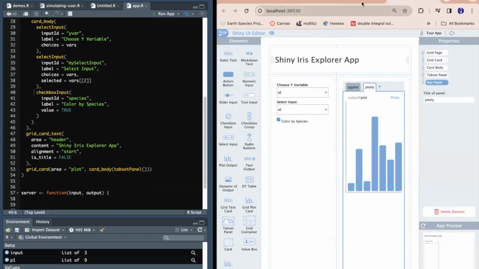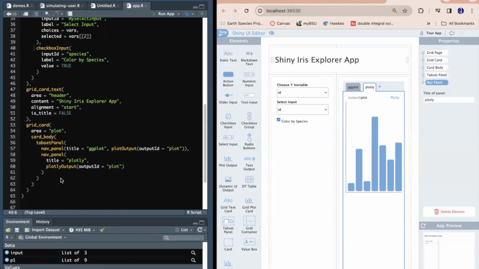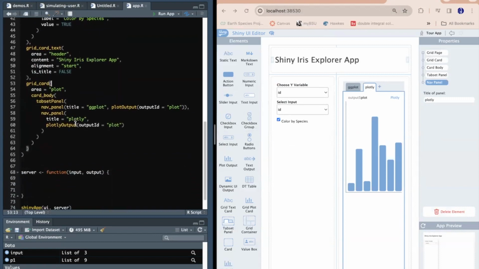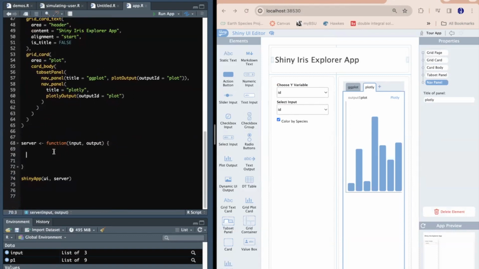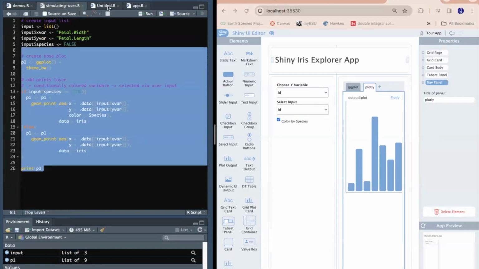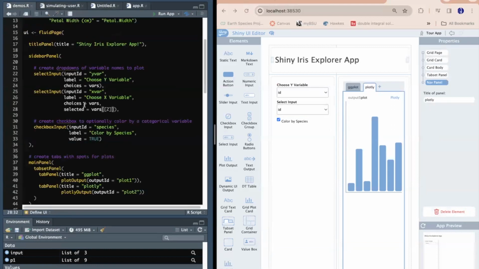So notice that we did that in relatively short time, about 5 minutes, compared to writing out all of that code. And we have all of this code automatically generated for us. So now what we can focus on is the server. Notice that there's nothing in here. So this is when you have already simulated the user like we did here, and we can just steal our code directly the way that we wrote it before.